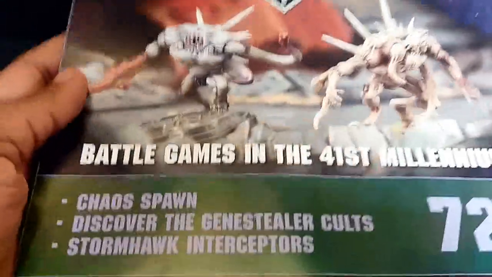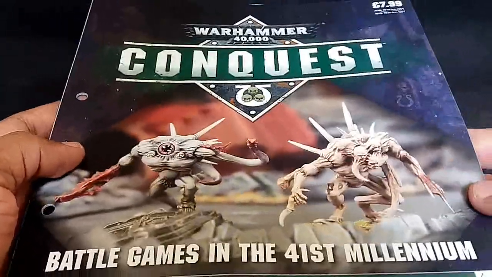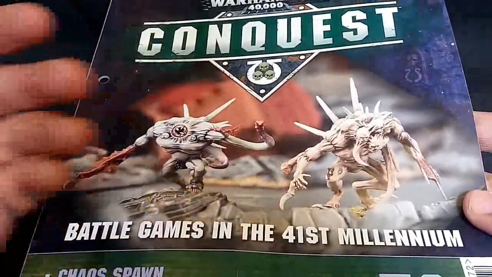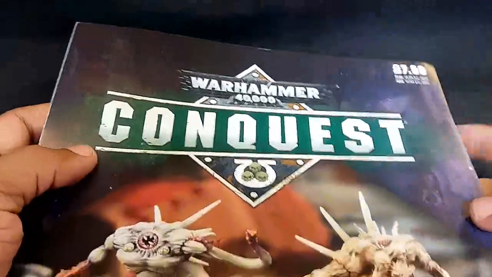So we've got our Chaos Spawn, the two different types there, which look interesting, and I'm thinking I can make some of these probably with the spare bits that I've got left over from my Chaos models and Demon Princes and what have you. Let's have a look. $7.99, all good.